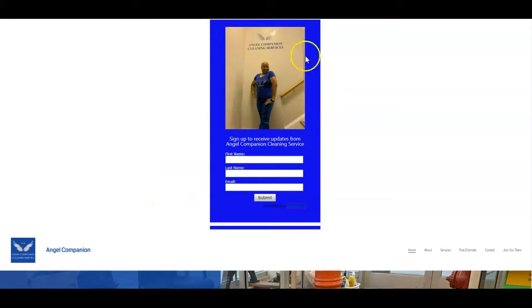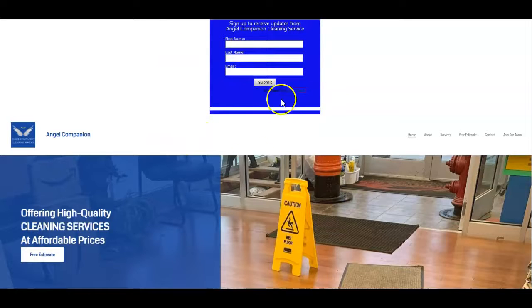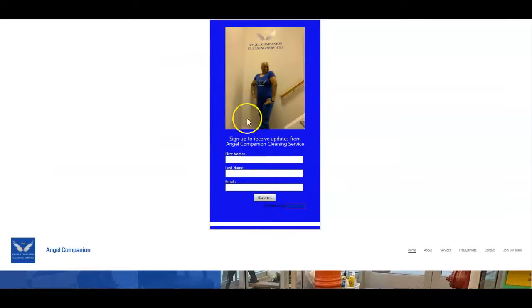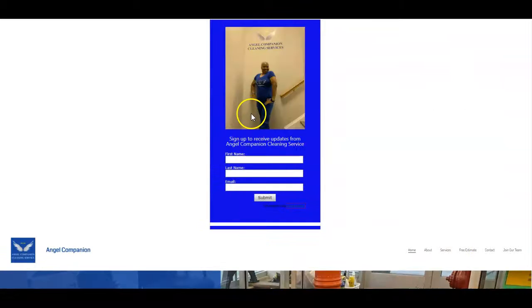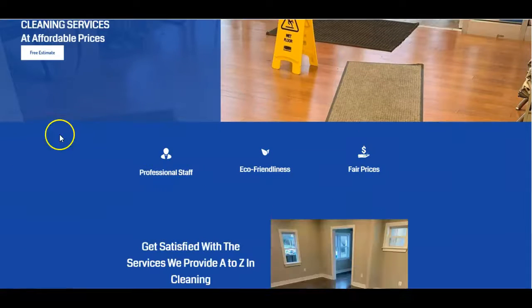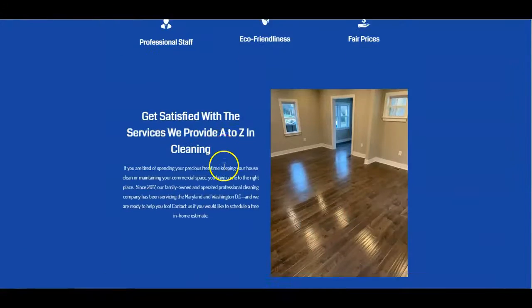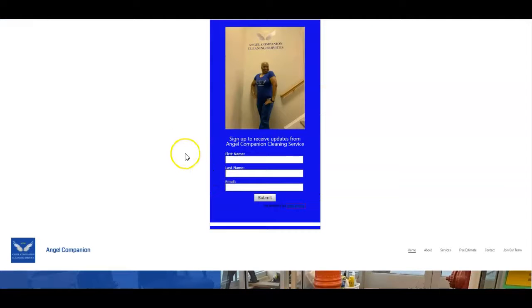I do have a few things to say about the design, but we can talk more about that in private. The one thing that I noticed is this form up at the very top right here kind of clouds your home page a little bit. You really want your banner and a header up top, rather than having that right there. Put this down here to the side somewhere. I think it would flow better. That's just my personal opinion.